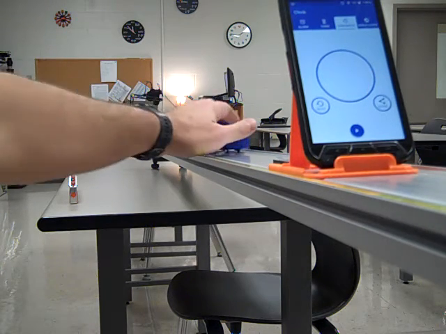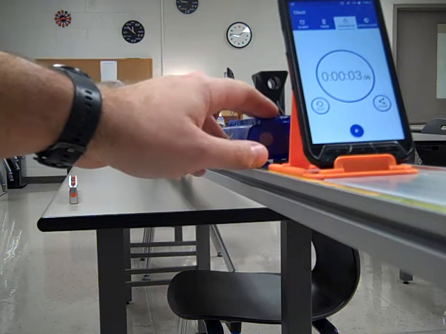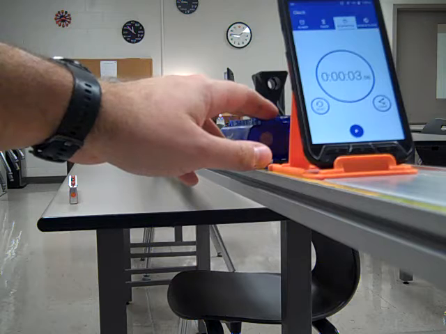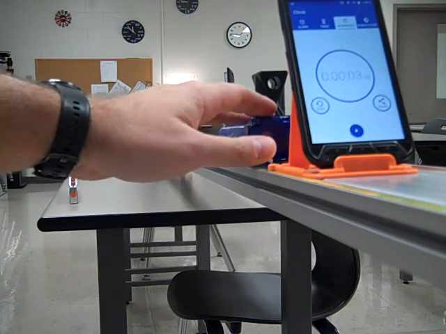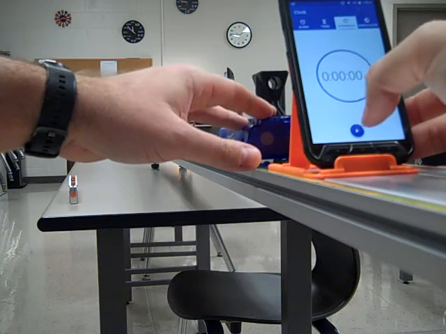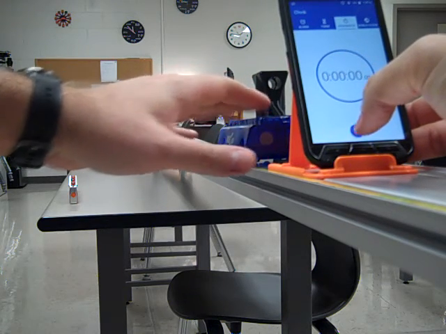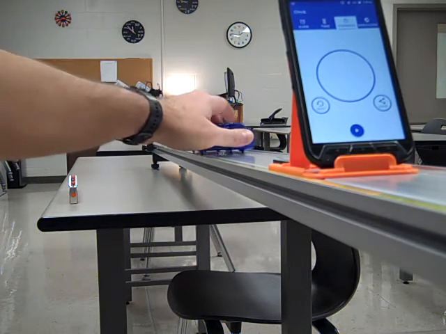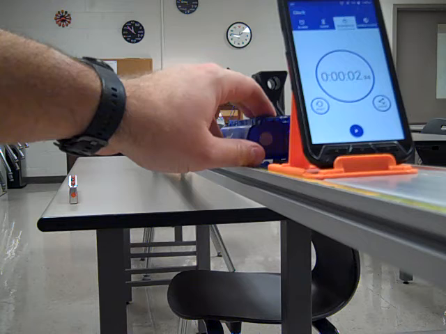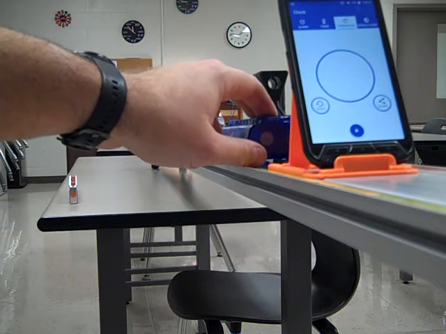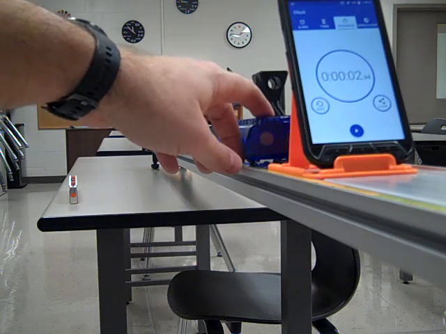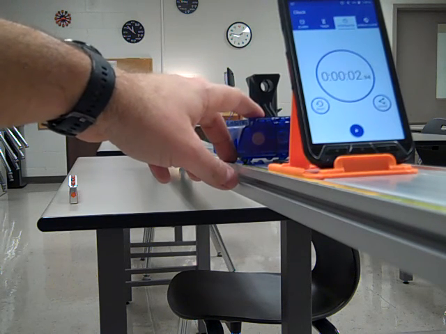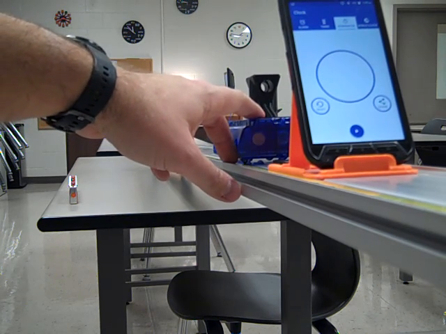Ooh, 3.06. Now, I don't believe that was a deliberate error. I think that was recorded just as well as any other, so I'm going to leave that one in there. It may seem a bit unusual, but I believe that we'll trust the data. And here we go with our last one. That one was 2.94. Okay, so again, to test this hypothesis, I'm going to pick some other arbitrary position a little bit closer, at least 5 centimeters closer, and then I'll measure the distance and we'll set up our next trial from there.